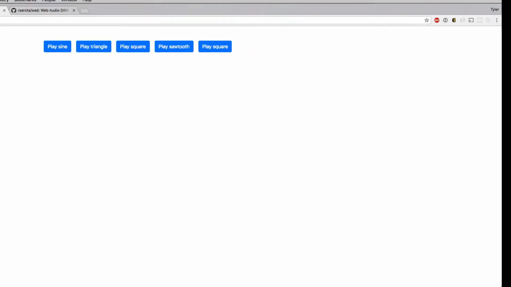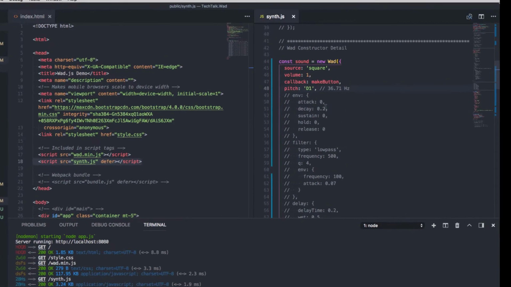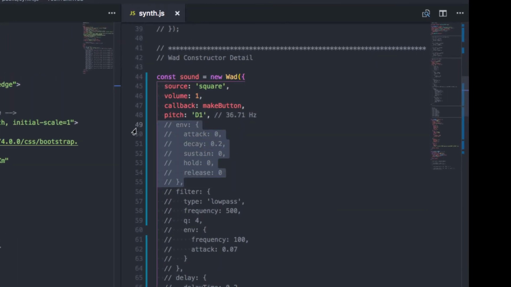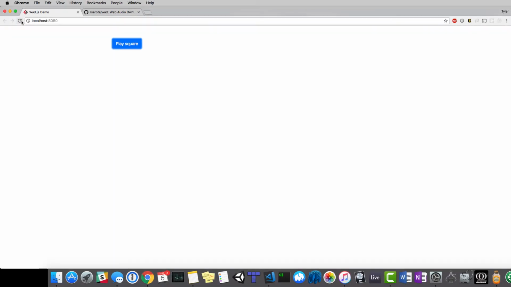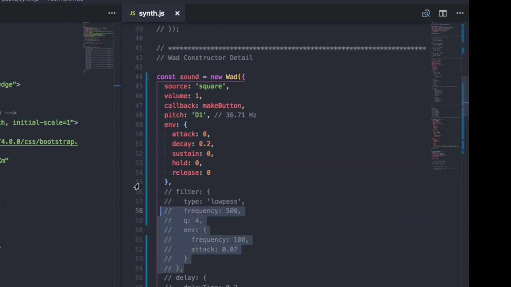So if I refresh the page, I can... Lovely. Alright, so let's add an envelope to that, which essentially just shapes the volume of the signal over time. So now it's a little shorter.